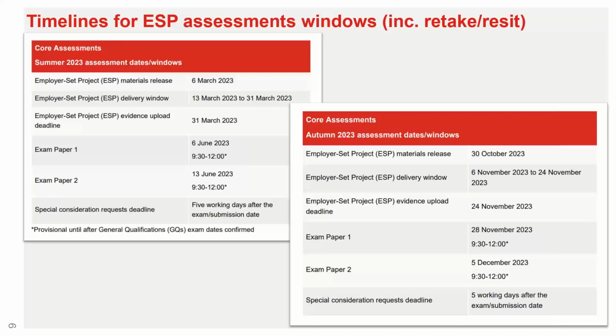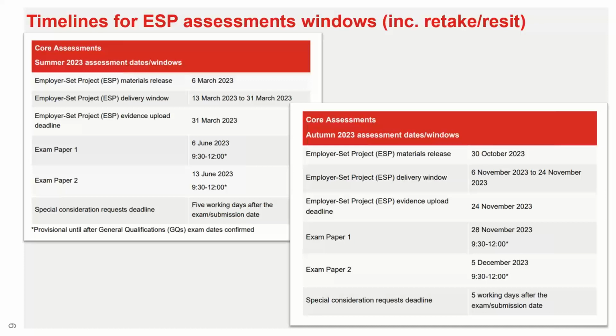If we look at the autumn series, some centres may choose not to sit in the summer and may choose, because of the length or time of the guided learning hours within the core, to have their first sitting of exams in the autumn series and the ESP. But please bear in mind that these cannot be split for the very first time. They all have to be taken together. You can't split it up at this moment.